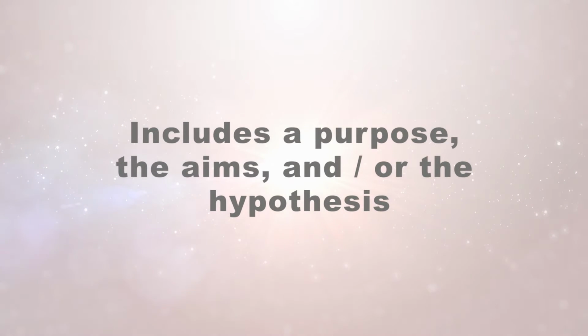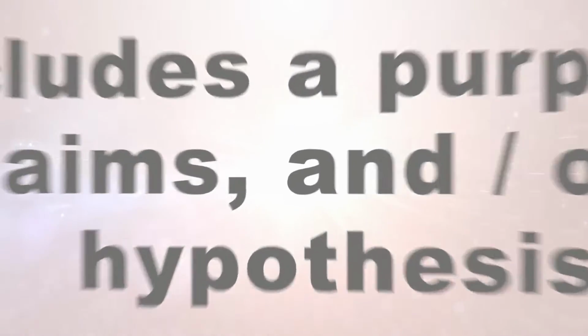So when you're looking at the review of the literature, it should be adequate, up to date, and relevant, and it really should help the reader know how the research being reported fits into the body of literature. Next in the paper, after the review of the literature, there should be the purpose, the aims, and/or the hypothesis for the study, and they should clearly flow from that literature search. They can be stated as hypotheses with a relationship, a direction, or as a null hypothesis. They could be stated simply as review questions or as research aims or research questions.